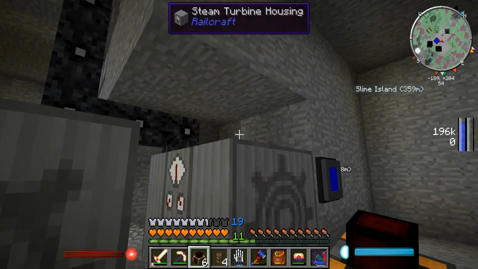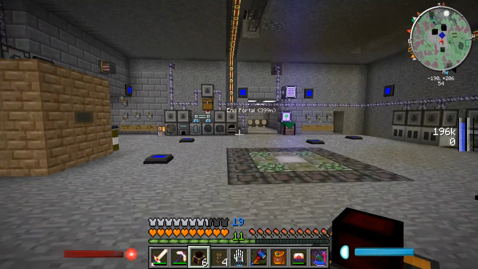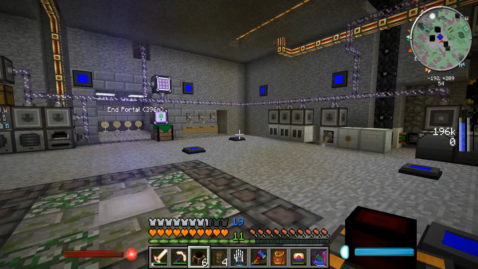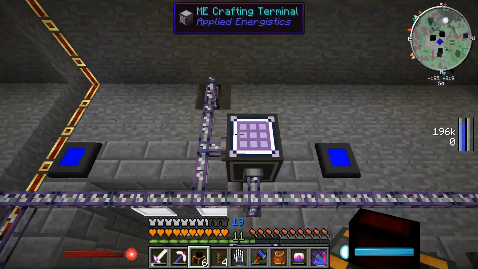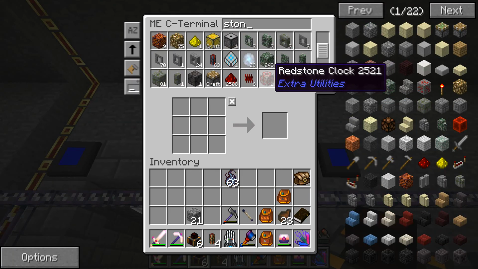You can do something with Computercraft where it'll actually monitor these and let you know when the rotor needs to be replaced. I haven't done that yet, and I don't know if I will. I might. I gotta close up that hole.